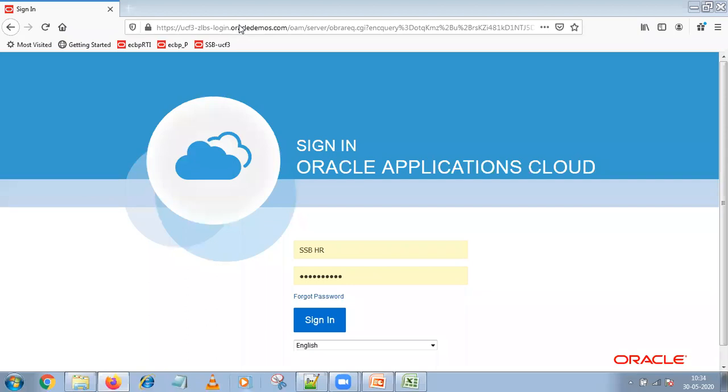Okay, so suppose we will have access to our application for the next 3 months. As you said, on June 9th or June 5th, we will be getting 20B. So will our application also be updated to 20B? Yes, all the patches will be given by Oracle by default. And not only in training, even in real-time implementation, those patches, 20B or 20C or whatever is coming, Oracle gives some date to the client. They will say, okay, we are updating this from 20A to 20B, and then they will block it and update it. We don't need to worry about moving from 20A to 20B or 20B to 20C. Oracle takes care of all these things.